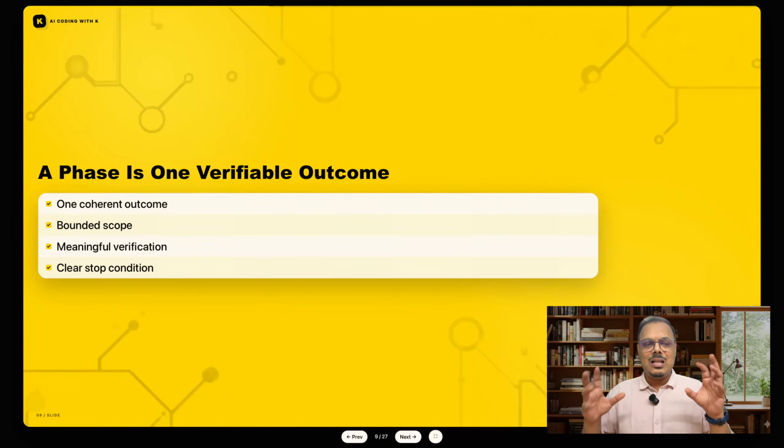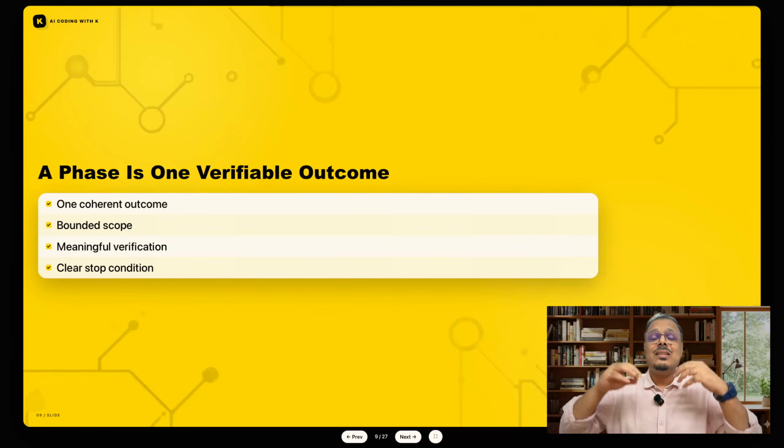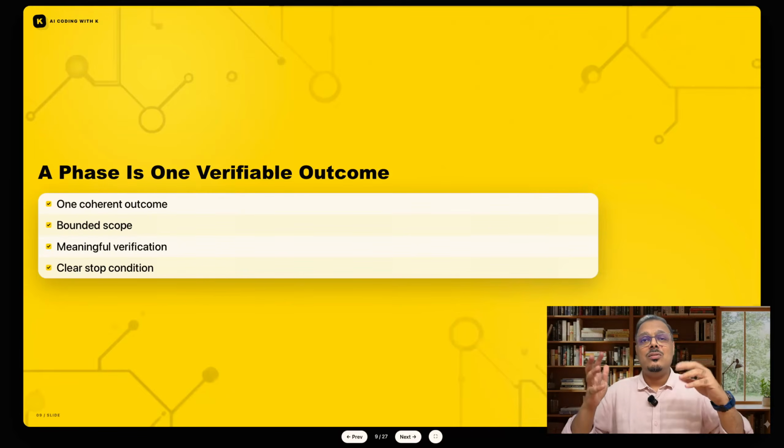And last but not least, there should be an end goal of that phase. It has to be a very small phase, because if one phase in itself is very large, you'd rather have that phase broken down into sub phases.